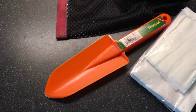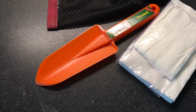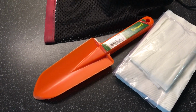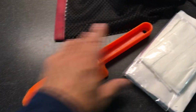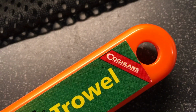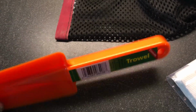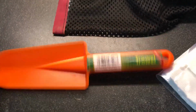Well, let me talk about this first. Look at ultralight backpackers. The shovel they all use is the Deuce. It is so light, and it's also 20 bucks. So this is a little plastic, real sturdy trowel. Got it at Cal Ranch, $2.99. That's it. That's what I'm going with.